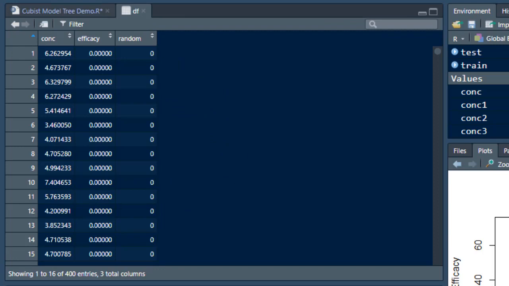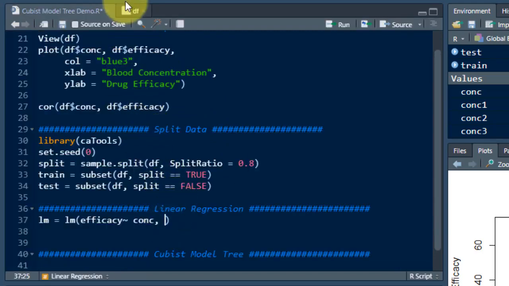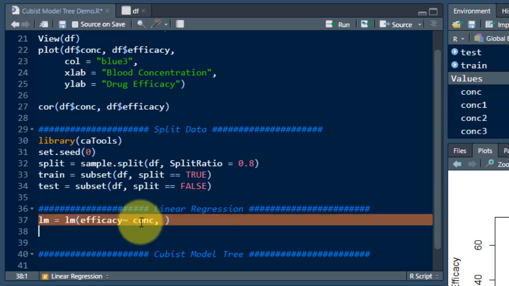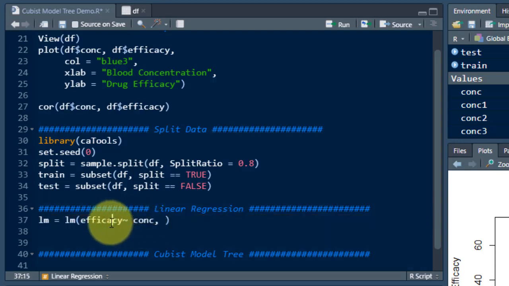Okay, so the name is concentration. So we want to predict using the linear model. We want to predict efficacy from concentration. So this is our y variable and this is our x variable, the dependent and the independent variable.